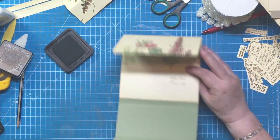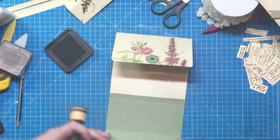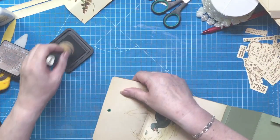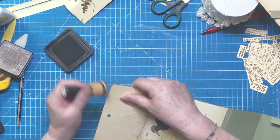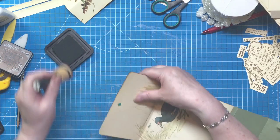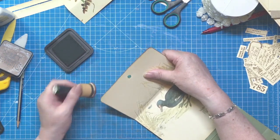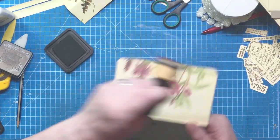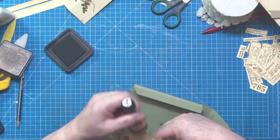Right, so that's that one. We don't need to ink anything else there. I've already inked the moorhen, but I did take a little shaving off there, so that needs to be inked again. And then round the top.